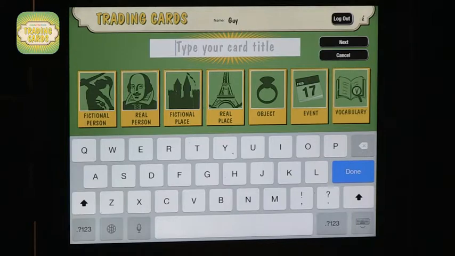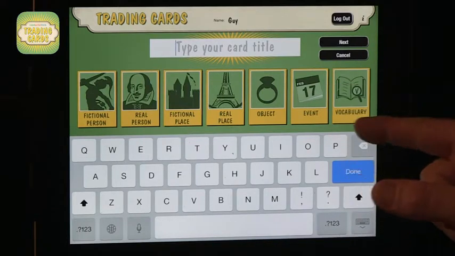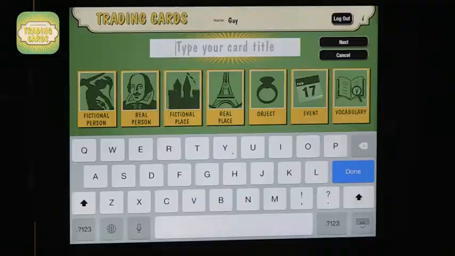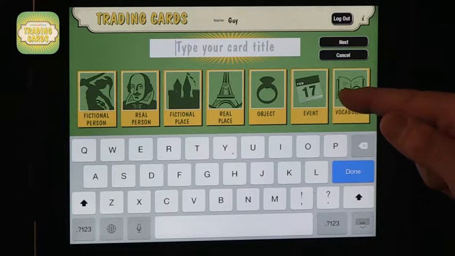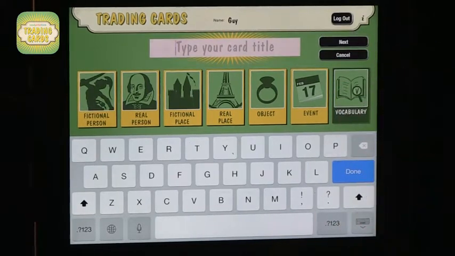You can do it definitely with literature with fictional or real people you can do it with real places so you can use it definitely in social studies and even in science and you can use it for vocabulary learning which is a great way to start having kids collect vocabulary as they read and their vocabulary gets richer they explore those vocabulary words so let's create a new vocabulary card let's choose vocabulary and go next.